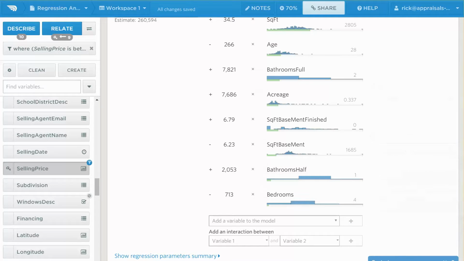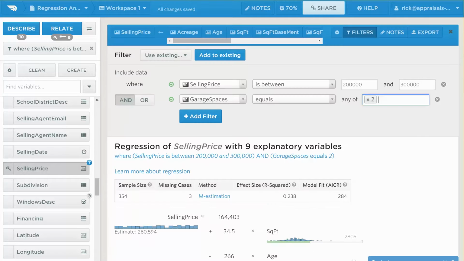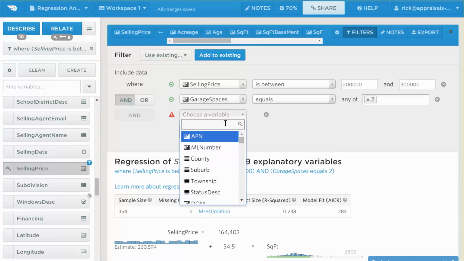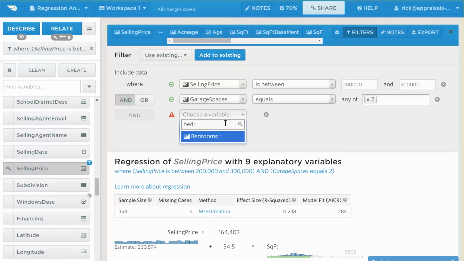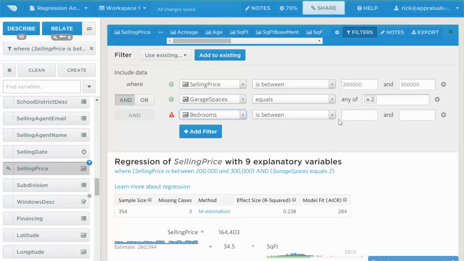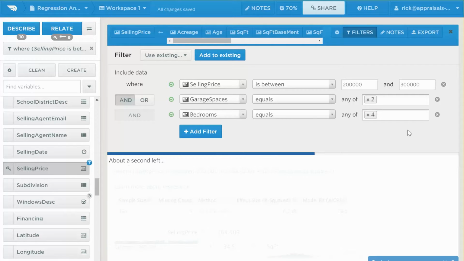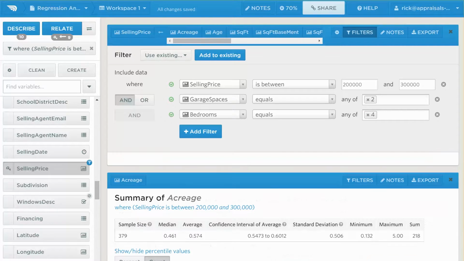So, for example, for bedrooms, more than likely the best thing to do in that scenario is just look at 4-bedroom homes. So bedrooms equals 4, and that takes that out of the analysis for the most part.